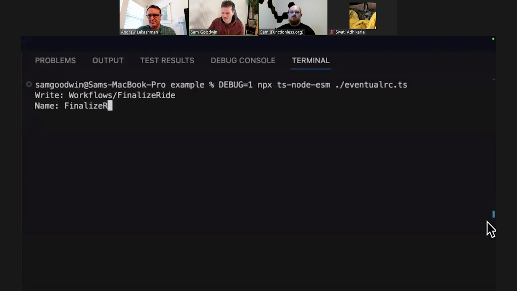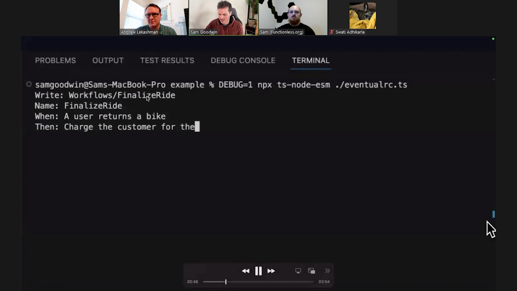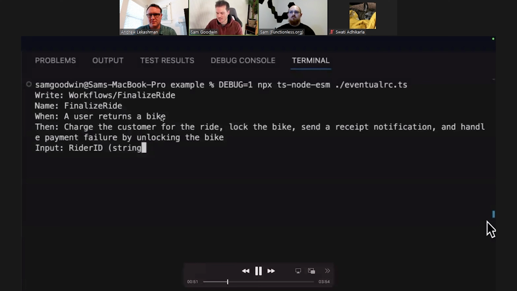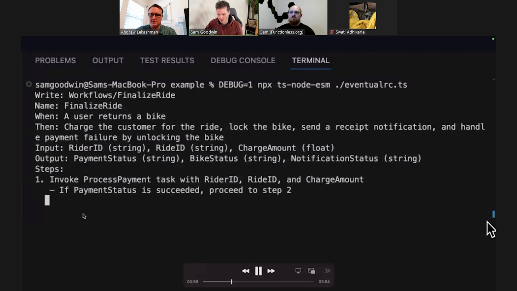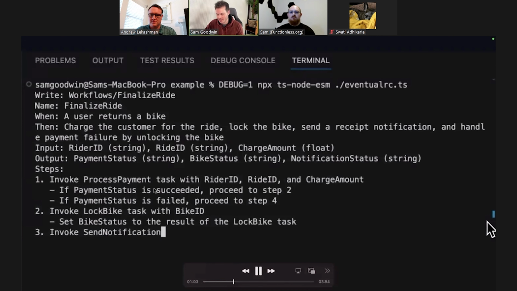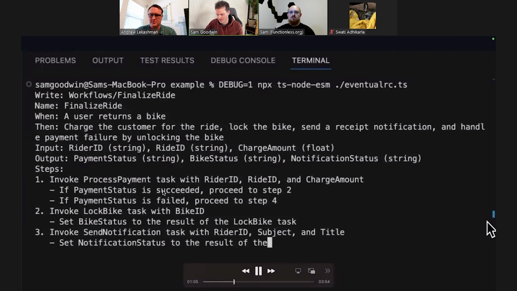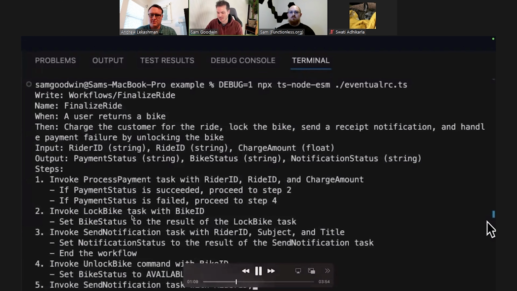So we'll just show one example here of the finalized ride system. So this is AI taking that requirements doc and breaking it down into a detailed technical design. So we've got the input properties, their data types, the output properties, their data types, and then as well as a detailed list of the steps that workflow should perform. And you can see it elaborates on what we originally provided. So it's going into the success cases and the failure cases, gets into some low-level detail.